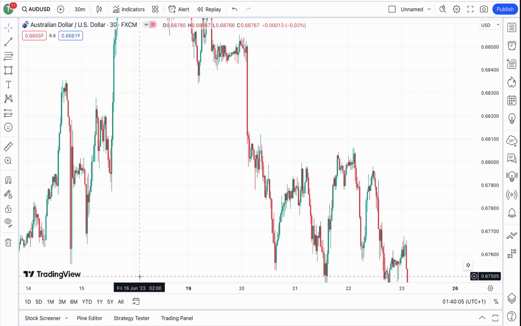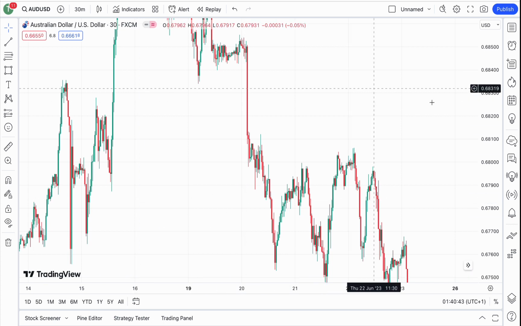First of all, one thing you have to do is what I call understand the institutional order flow. Don't worry, I'm going to break it down. What does this mean? Institutional order flow is more or less the market direction, what the market is currently doing. We have two types: the bullish order flow and the bearish order flow. The bearish order flow is made up of order blocks from which you could take selling opportunities, while the bullish order flow is made up of order blocks from which you could take buying opportunities. So let me go to my chart and show.